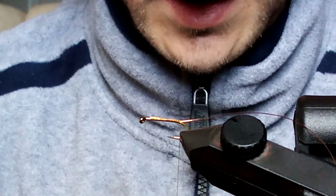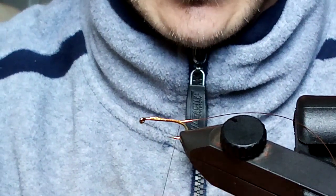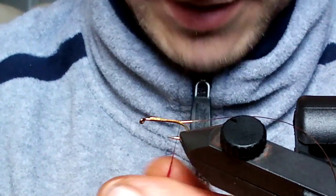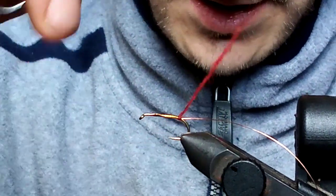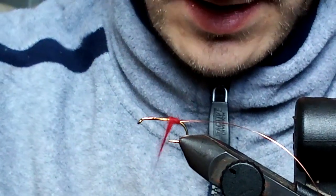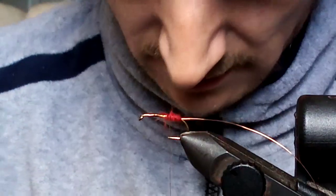The back of the fly is red seal fur. Just a little bit of that. I would take this from this point to just past the point of the hook for the red section of the red arsed green peter, or red tagged green peter, whatever you want to say. Red butt, red tag, red arsed, red earthed, whatever you like.